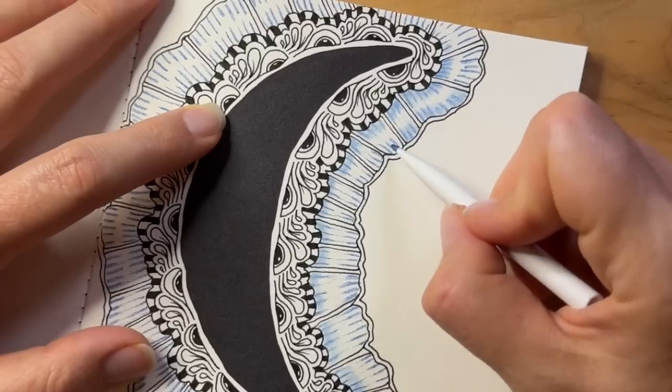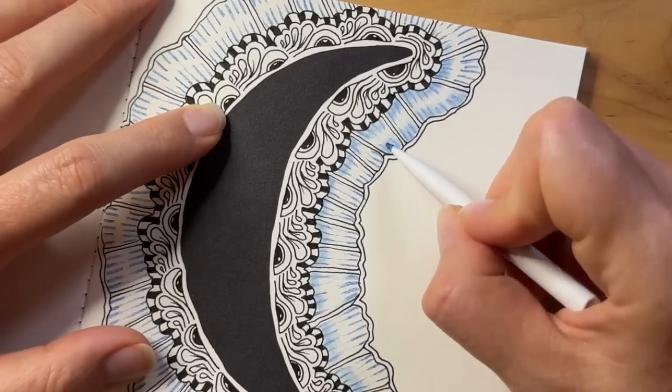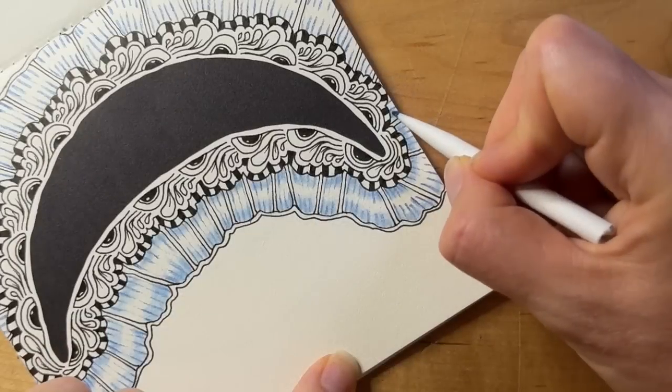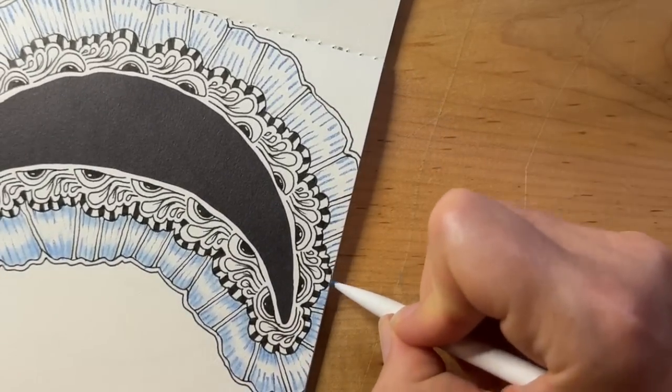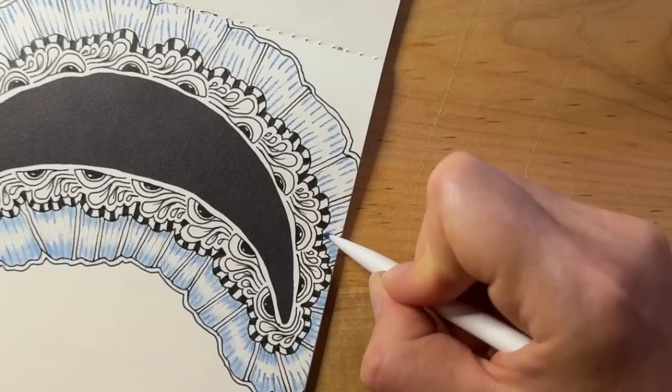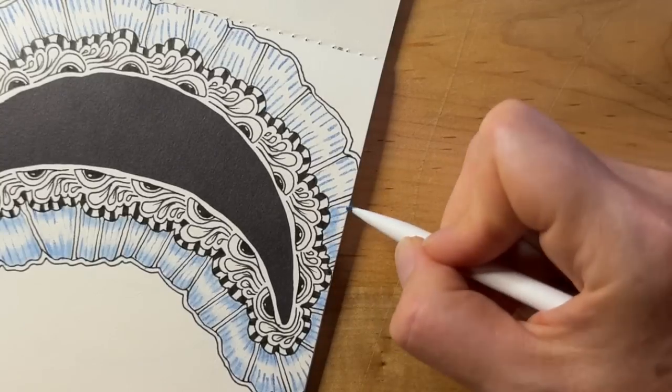And then if you want to do the outside at the same time, I'm going pretty lightly over this because I want to keep those lines. Trying to not get into that Knightsbridge because that black and white is so, I think, vivid and very cool. So I want to hang on to that.